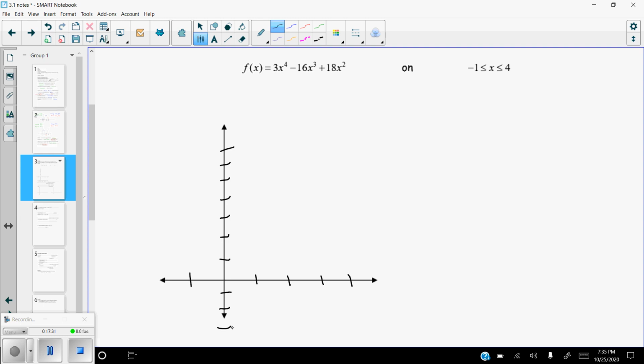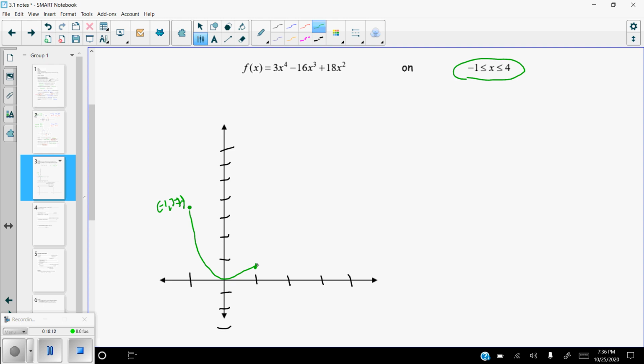So what I do know is that at the left endpoint, over here at -1, because this is going to be a graph from -1 to 4, I'm pretty sure that the graph starts right about there, and that is going to be the point -1, 37. That's a 7, believe it or not. Okay, then the graph comes down, goes through the origin, back up to a point right about there, which I'm going to leave blank for a second. Going to come down, do something like this, go up to here.